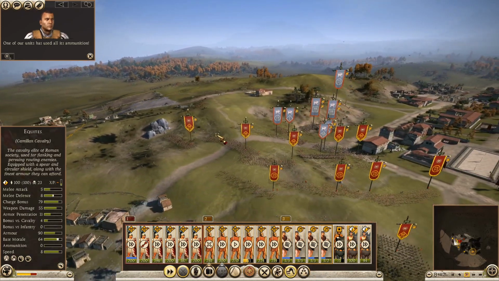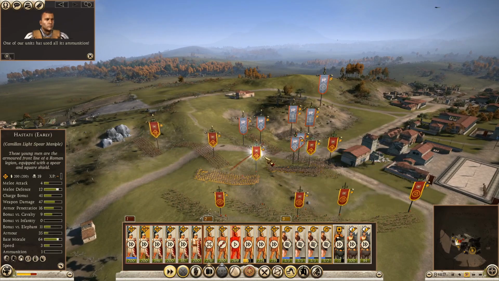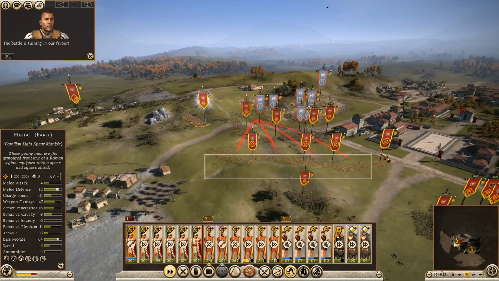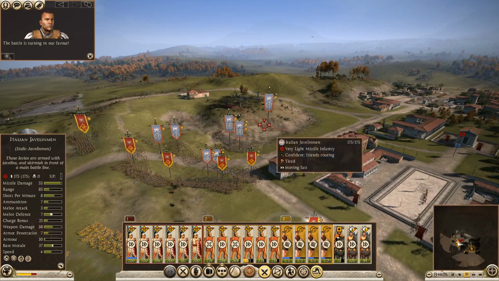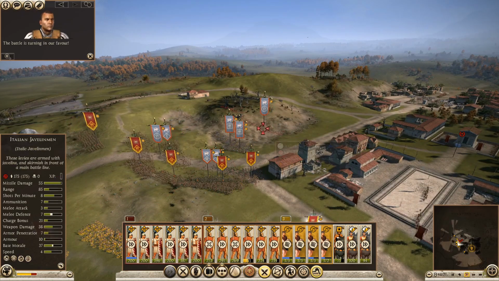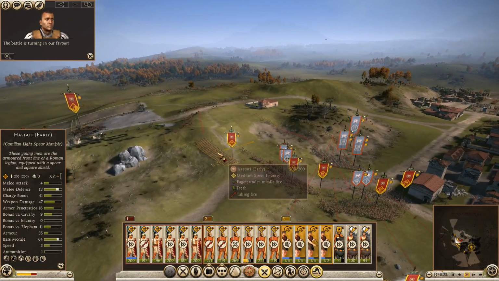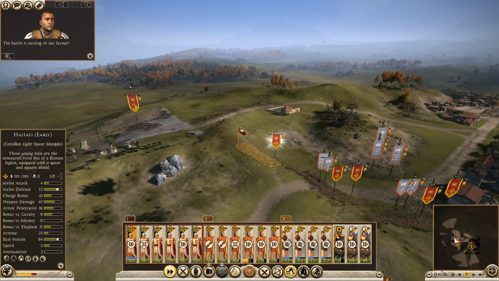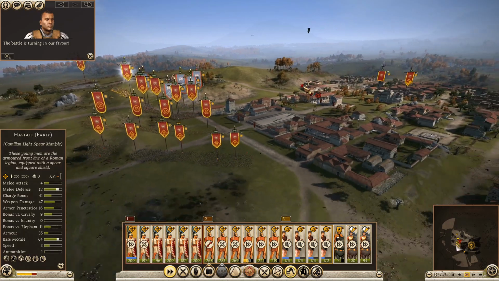So moving our cav around, we just want to try to pin down as many of their forces as we can. It's turning in our favor. Start firing on those javelin men. Try to get around the flank of these hoplites, and if we could fire down on them, that would be great.